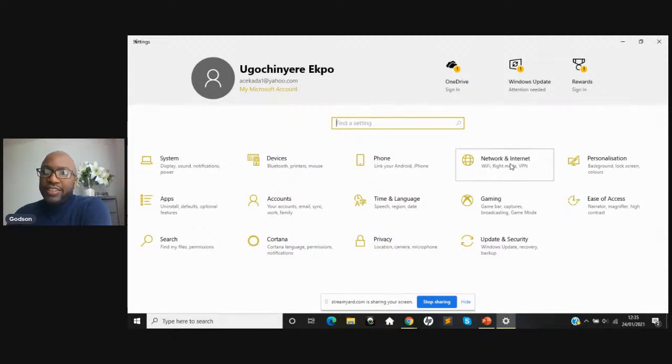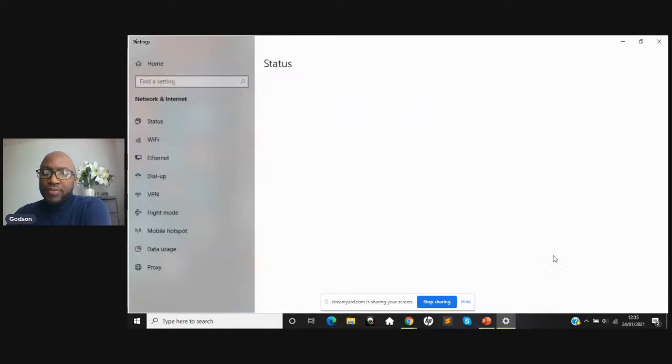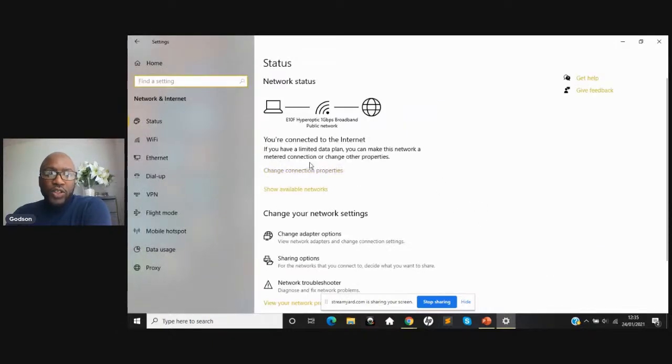We click on that. As you can see here on the left-hand side, it tells you your status. In this case, we're using Wi-Fi, but in some cases it might be connected to a landline, or you can use data as well. If we look at the status, we are definitely connected to the internet. It says here you are connected to the internet.